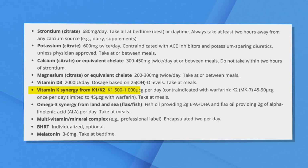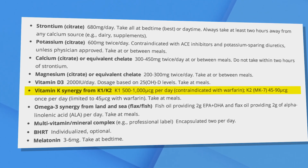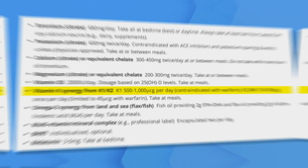I think it's also important then to pair this with the next one that they talk about, which is vitamin K. So vitamin K, I think, is a really interesting vitamin that we're going to continue to hear more and more about. There are two forms of vitamin K that you can readily see in different supplements, vitamin K1 and vitamin K2. K1 is the form that we get through plants. Your body has to convert this into K2 to use it, and some people do that better than others. So I don't recommend K1 for people because, again, we don't know if you're actually converting it to use it.